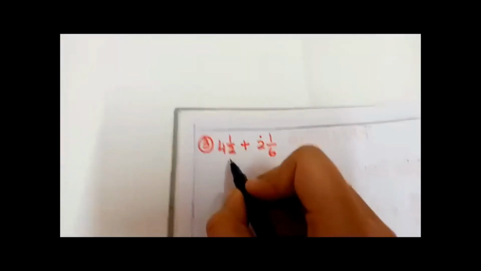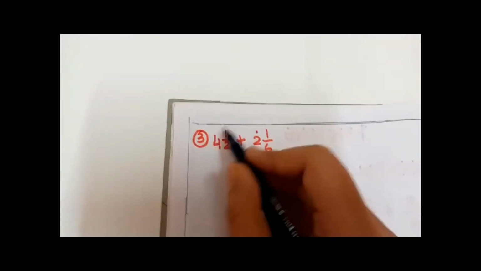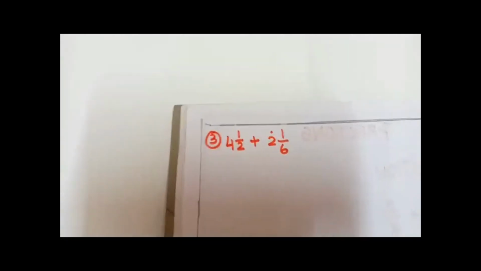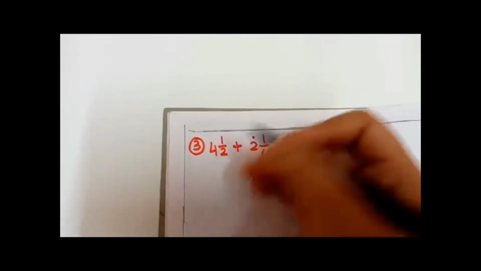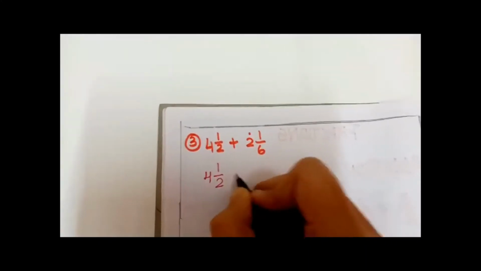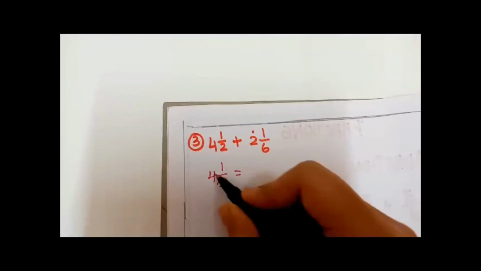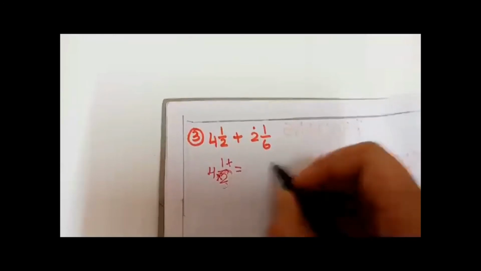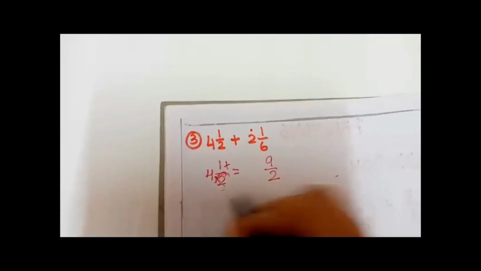Check it out. So here we have a mixed fraction. But when we convert this mixed fraction into a normal fraction, we don't get a proper fraction. We get an improper fraction, which is not possible to add because here we have different denominators. Just let's see. So here we have 4 1 by 2. So for converting mixed into improper, we have to multiply this 4 into 2 and add this 1, and the denominator will be the same number. So 4 into 2 is 8. 8 plus 1 is 9. So it will be 9 by 2. Then 1 by 6.